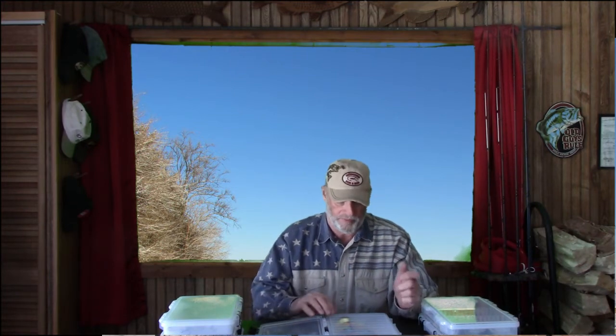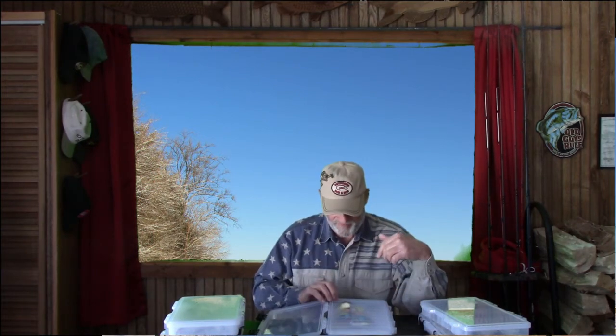Now, in doing this box this way, I decided I'm going to make a change. Because, again, the storage is behind my seat, I wanted things to go a little bit simpler. So instead of having a box, like in the past, where here's my square bills, and this box over here has my deep ones, and this box over here has my jerk baits, and this box over here has my lipless. Well, fine, you might have 20 or 30 of each kind in there. Are you going to use that many? No. Let's face it, we're all down to, what, 5 different square bills here, 5 colors, and that's probably the 5 I'm going to go with, probably only 3 of them.